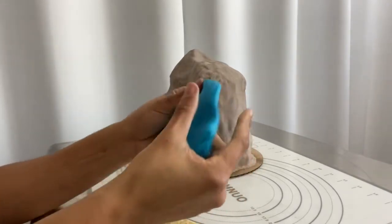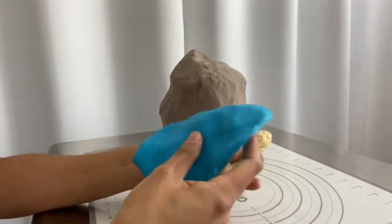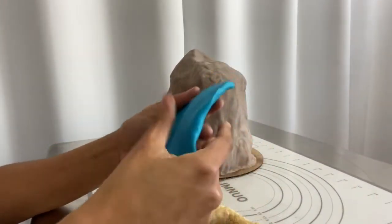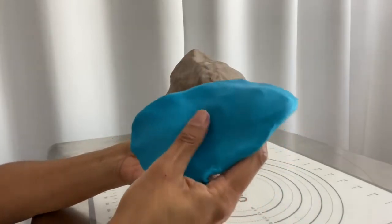I'm just going to work it out with my hands till it's a little flat and long enough to cover my dragon. I don't want it too thin because I want to be able to get rid of some of the texture of the crispy treat.